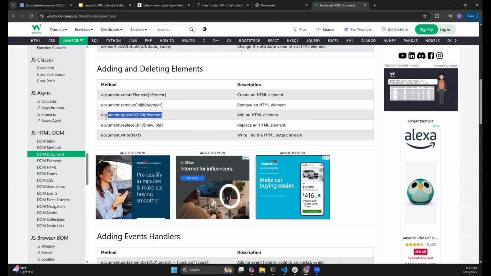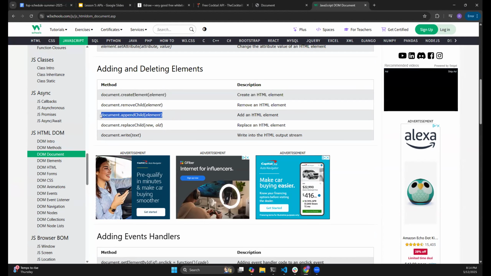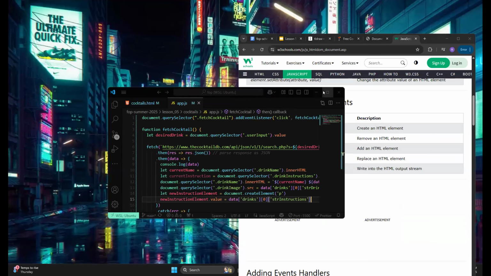Right, we're going to append a child. So you call the document.appendChild and you pass in the element you're trying to append. So what does that tell you? You probably have to figure out what element you're trying to append to. And then in that element, you want to invoke this method to append a child to it, right? So let's give that a try. Let's see how this works.